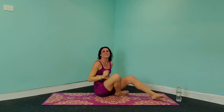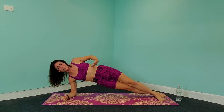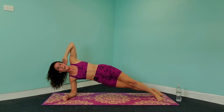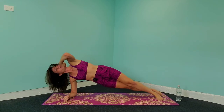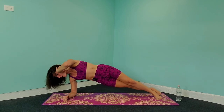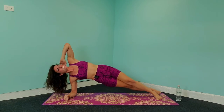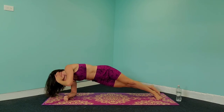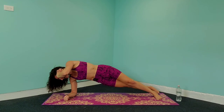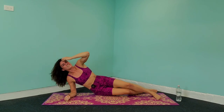For the final exercise of the routine, just stay with me — you do one side, you've got to do the other. You don't want one side Hercules abs and the other looking like nothing's there. Bring that hand behind your head, make sure those hips are on top of each other, not leaning too far forward or back. Bring that elbow in towards the other elbow and back out — nice and slow, controlled motion. You've got 30 seconds left. You just made it through 14 minutes — there's no reason you can't. Squeeze those abs, suck it in nice and tight for 5, 4, 3, 2 — last one — and release down to the ground.